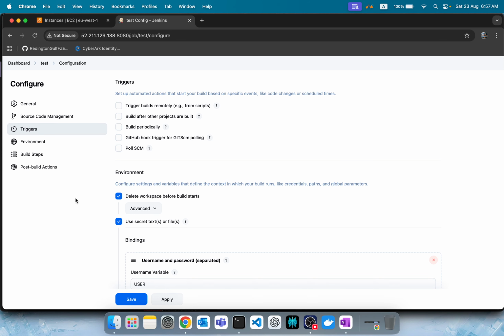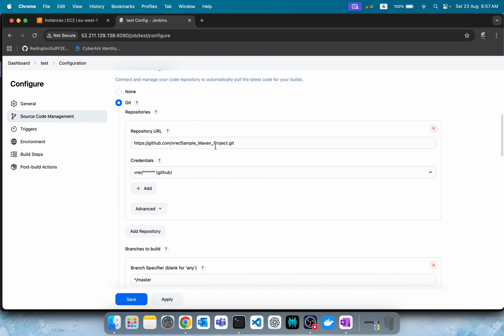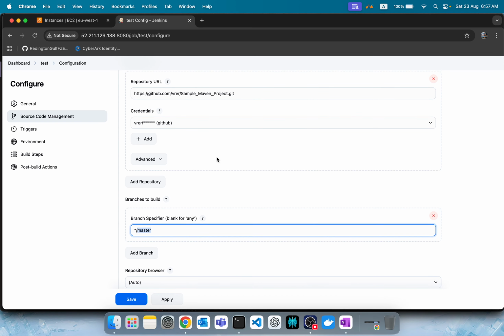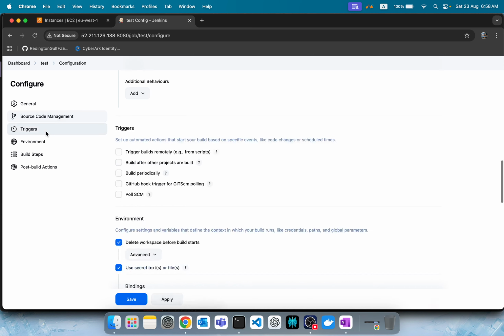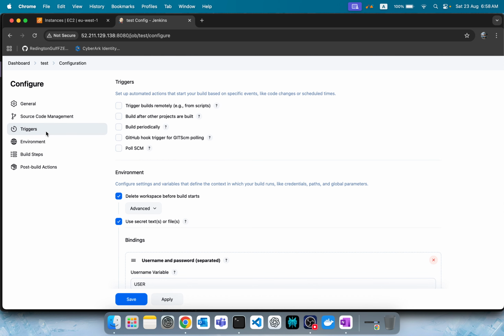It means, let's say, I want to run this job like a cron job, at a specific time or on a specific day, or I want to run this job whenever there is a change in my source code management. Like, let's say we are using GitHub, right? If something changed in this GitHub and in this branch, based on our configuration, it should trigger, which is the most common use case. So these kinds of configuration are present in triggers. It's very simple, but most important.